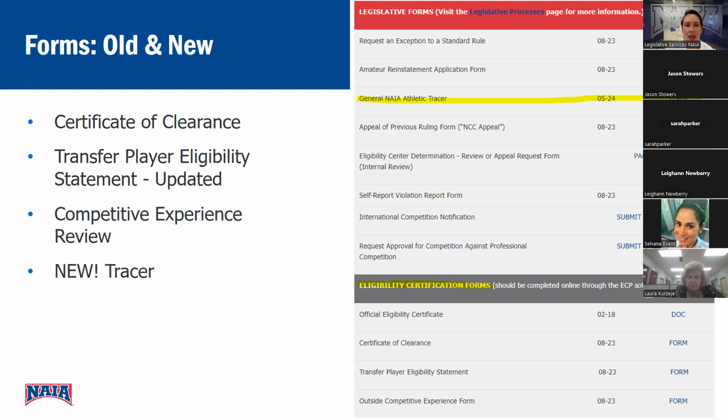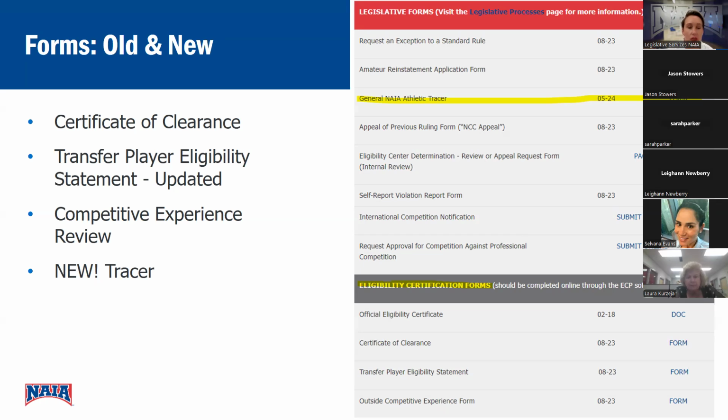Remember, the key is that if the student has not been charged an intercollegiate season the past year, and that includes those student athletes that may not have competed in more than 20% of their season as an NAIA athlete, you'll still have to ask whether the student competed in outside competitive experience, in order to make sure that all their outside competitive experience is rightly documented.